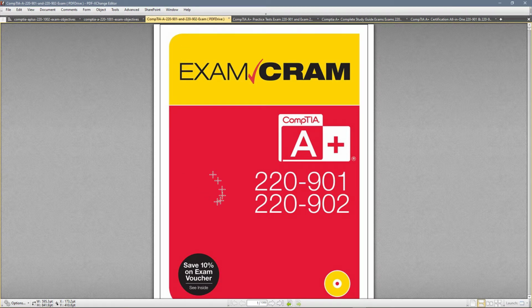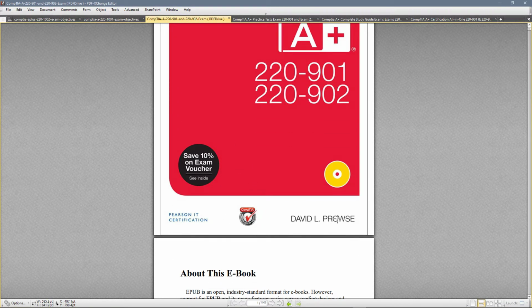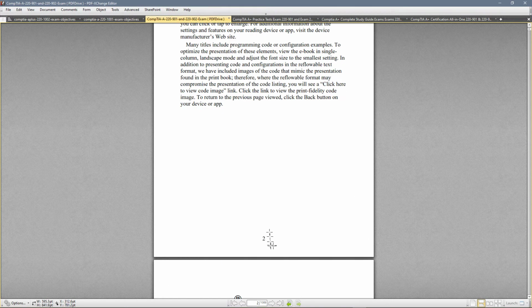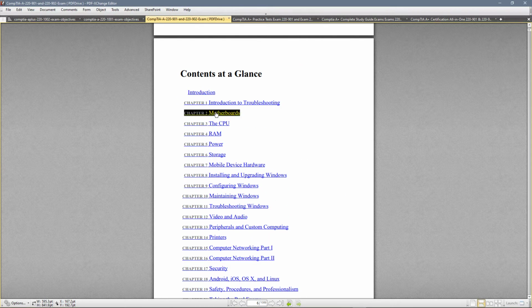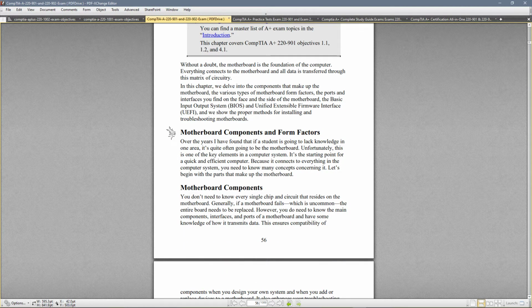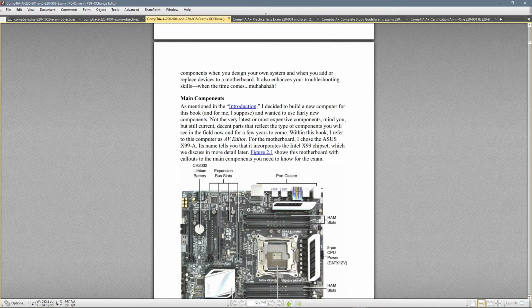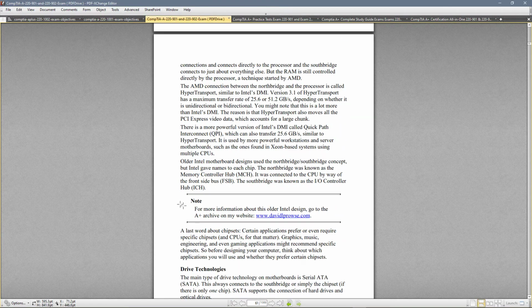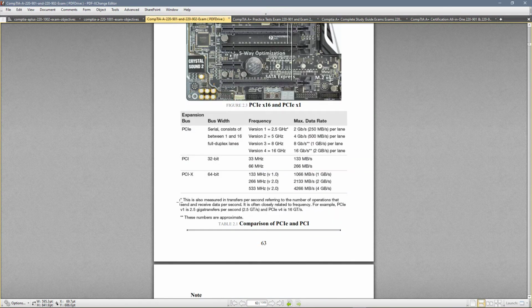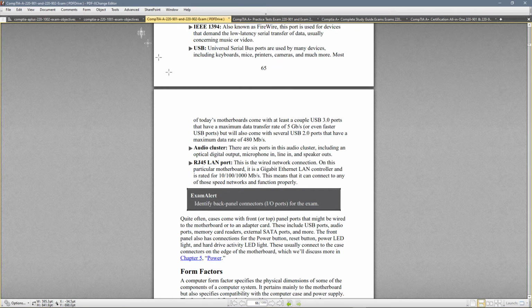To show you another book, this is another book by David Prowse. This is an exam cram, and what I like about this book is that it crams information. It doesn't really go into a lot of detail, but it does give you all the important stuff. And at the end of each chapter, it gives you questions directly from the test. You could study 901, even if your objective is to take the 1001, you probably will still pass. There are very small differences between each test, unless you go back maybe more than 5 or 6 years.